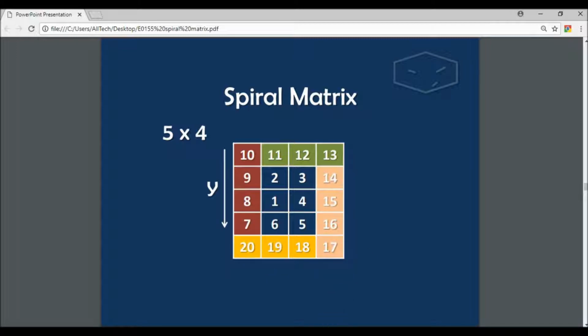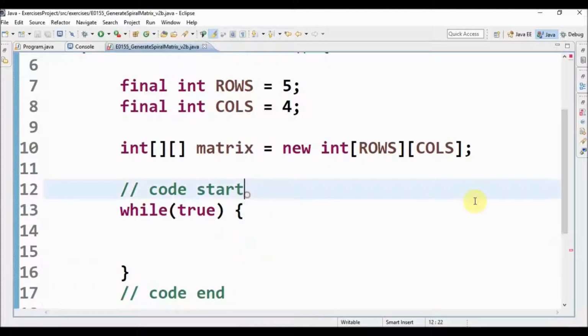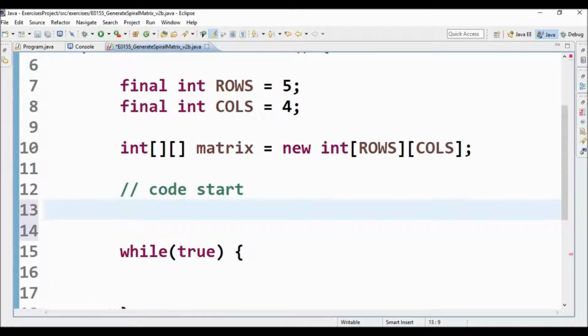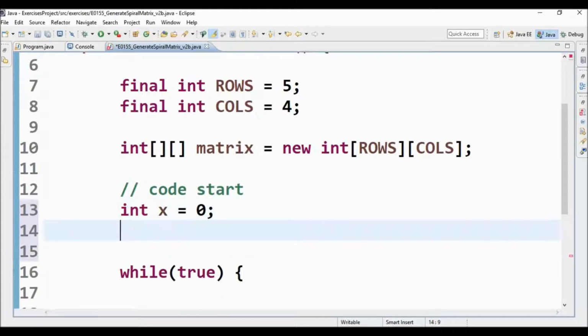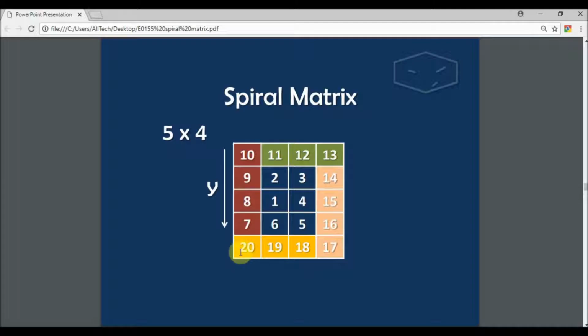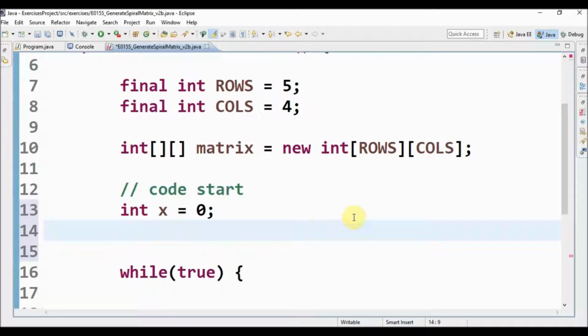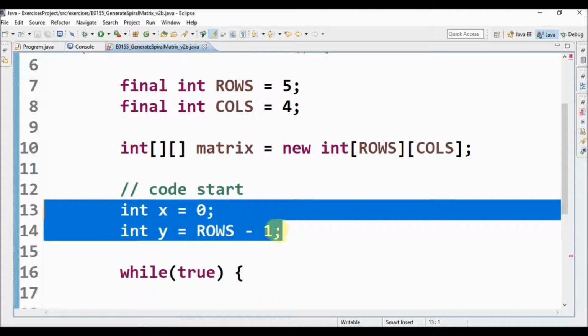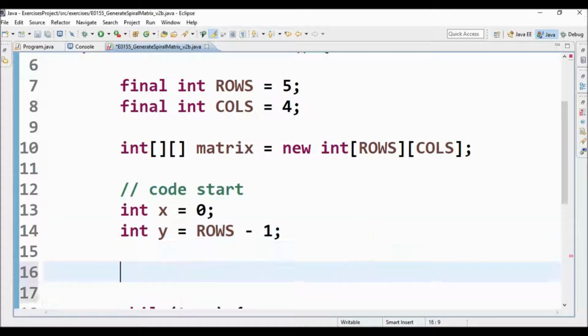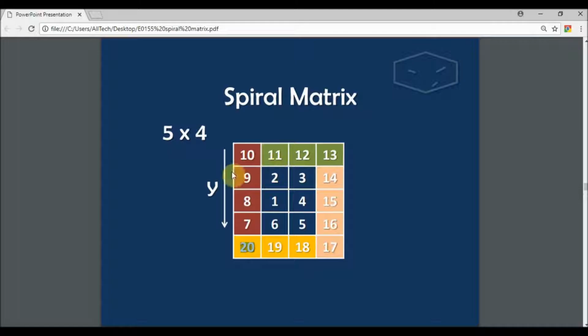Okay, so two concepts: X and Y, and the number of steps for X and the number of steps for Y. So going into the code, we can declare the first concept: X is equal to 0, and we are starting at this position, the 20, so the Y will be rows minus 1. This is our first concept, the coordinates, and the second concept, how many steps.